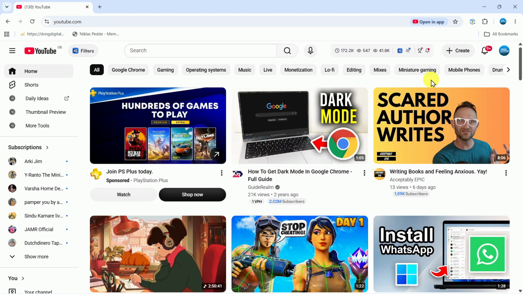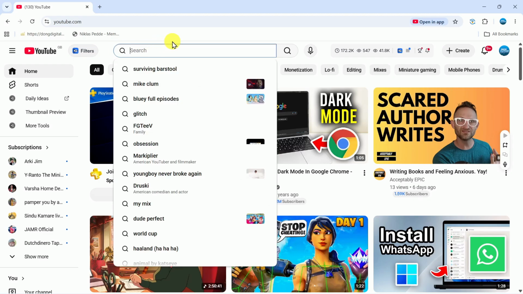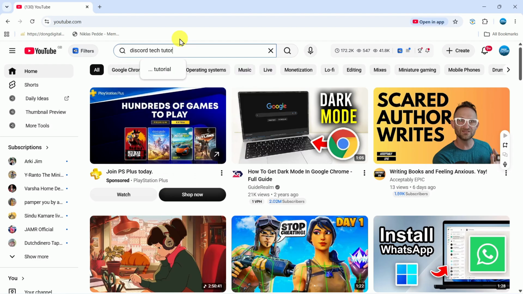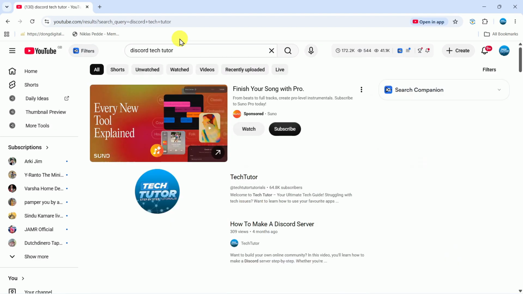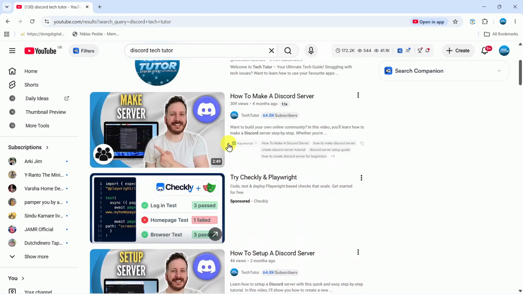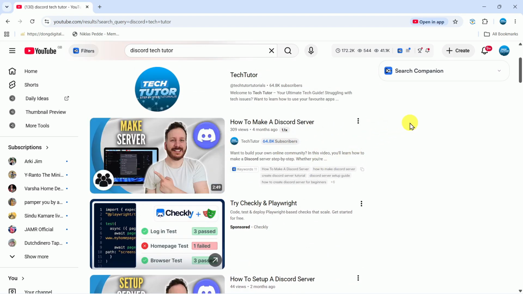Now, there's actually two ways you can do this. So as you can see, we're currently here on youtube.com. The first way to do this, I'm going to use my channel as an example, but say for example, I was looking for topics on Discord within my YouTube channel. What I can do is use the search box, type Discord, and then put a space and type my channel name afterwards. Once I've done that, I'm just going to hit enter to search for this. And as you can see, it's going to bring up my channel and it's going to bring up some videos related to what I was looking for.